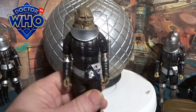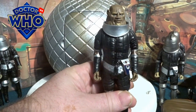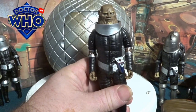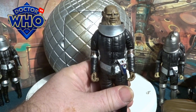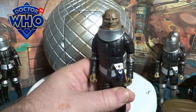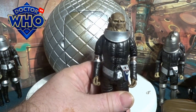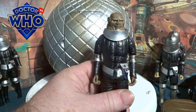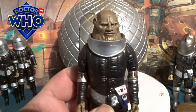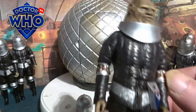One of the other figures that I've just got with this is Group Marshal Steak. This Sontaran came with the 2 Doctors set, so I will go into more detail when I do that review. But like I say, I've just got them here with all the others. If you want to see that review, he comes with the second Doctor and Perry. So I'll pop that up as a review as well.